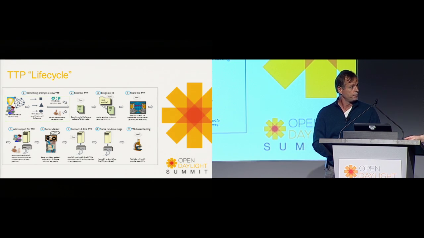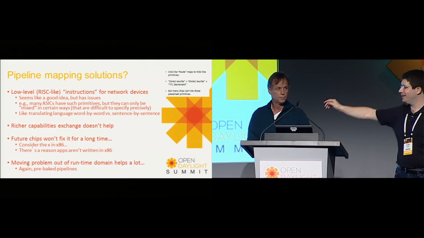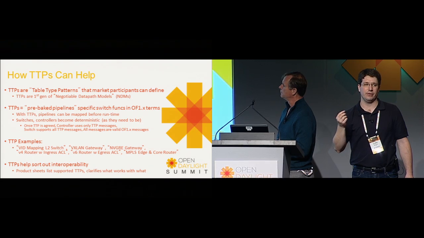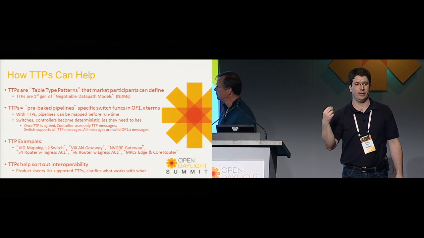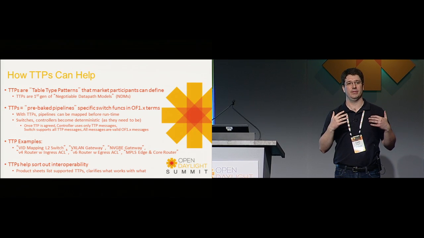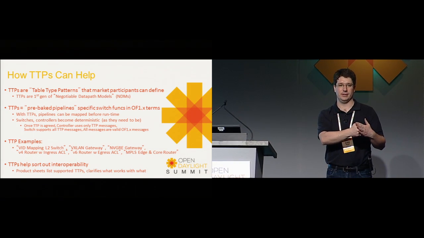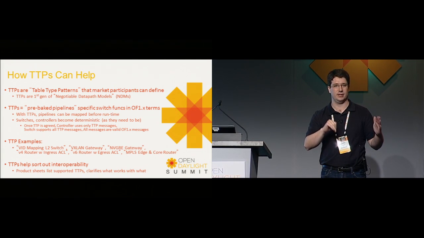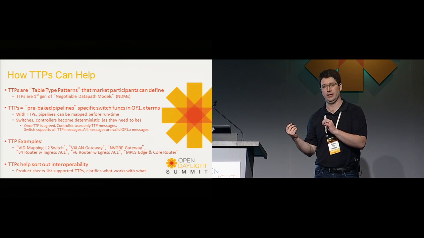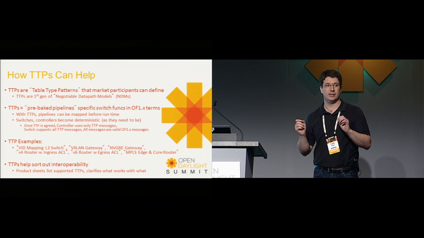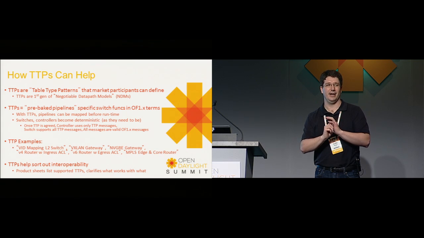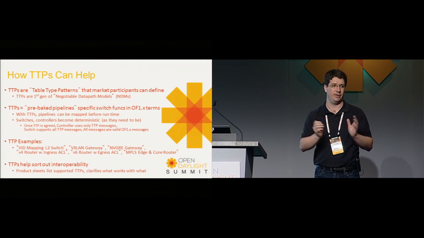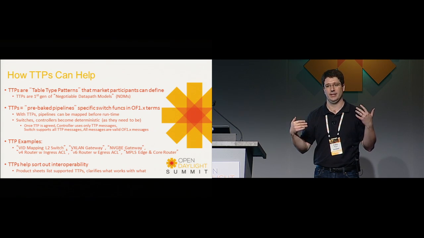The only point I wanted to add on that slide is there's a critical thing at the end of the line in the dead center, which is that all messages after you've negotiated a TTP are actually valid OF 1.3 or 1.4 messages. It's a strict subset. It's basically a negotiation that happens either out of band or in band. I think we have both ways of doing it. And then after that, it defines a subset of all possible OpenFlow messages which are legal under that negotiation. And so this is not inventing new OpenFlow functionality. It's not asking you to support new features. It's just saying, hey, let's at least agree on a sane subset of the whole spec so that we can have a conversation that makes sense.